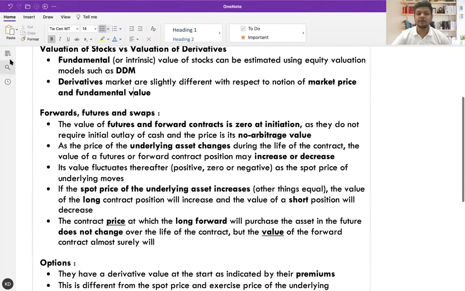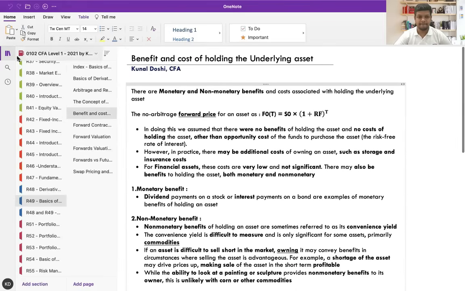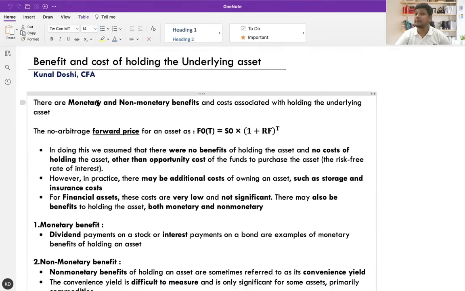What have you understood from the derivative pricing, excluding options? That dash changes, dash doesn't change. Value changes, price doesn't. Correct. And the value at initiation is? Zero. Clear? Now comes a very important thing. All that we were discussing about the price and value will come. Do you remember me discussing something about the convenience yield?